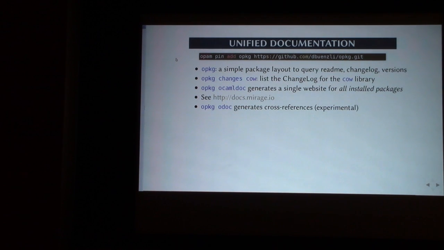So Daniel Bünzli has been working on ODOC, which gives some guidelines on how to write your package, which makes interesting stuff possible on gathering information on all packages and creating it in an automated way. And this allows to generate documentation, so it's still a bit experimental, but we expect to have a global documentation tool soon. It's already used for the Mirage stuff. So there are a few commands already to generate a website with all your documentation. That's what you could see if it worked. The cross-referencing stuff between packages is experimental, but it's coming. No CSS. Yeah, well, let's go back.